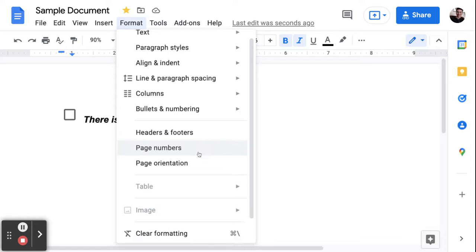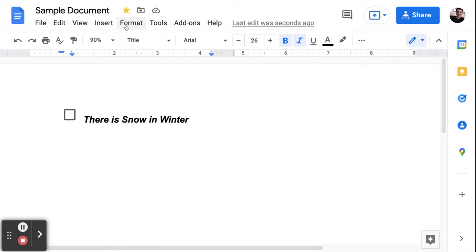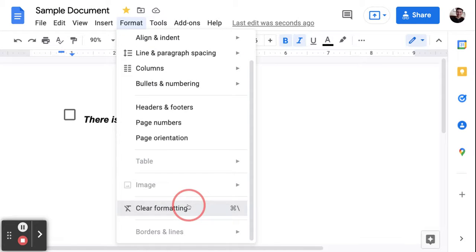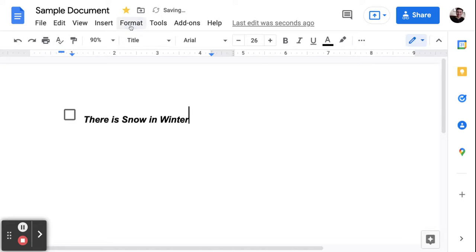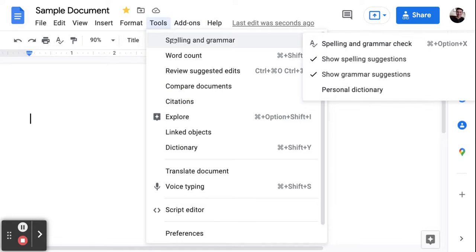Headers and footers, page numbers, page orientation, the whole document selected content. You can do the same thing with that. Clear formatting, give you all of that. Now, if we click on tools, we click on spelling and grammar, it would show us what words are not right, and we would correct those.